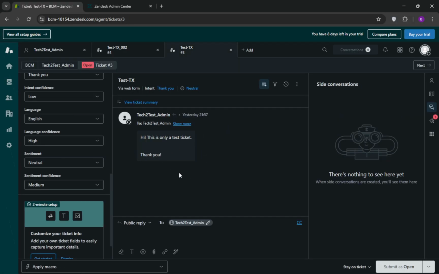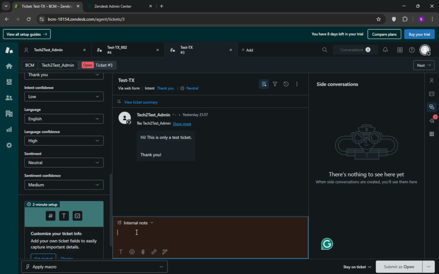Here, you'll notice the comment field, which presents two main types of interactions: public reply and internal note. The public reply, also known as a public comment or public response, is what your customer, the requester, will see. Therefore, when crafting your message to the customer, this is the option you'll choose. On the other hand, if you need to leave a message that's meant only for your internal team, you'd opt for the internal note.